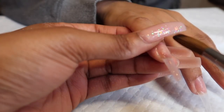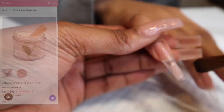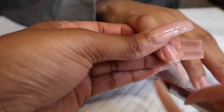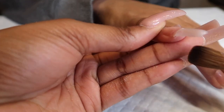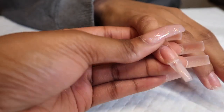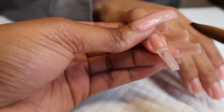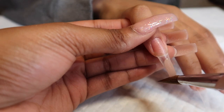So I'm adding this acrylic. This is from Valentino Beauty Pure, and I believe it's in the color Classic Nude. I didn't speed this part up for you guys. I'm going to keep this first nail in real time, and then after I finish this nail, I'll speed up the rest of the fingers for you guys.